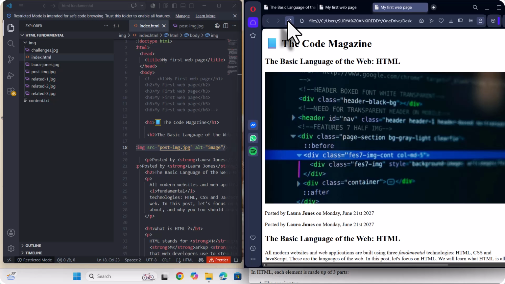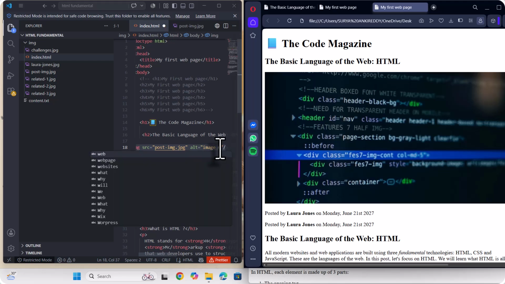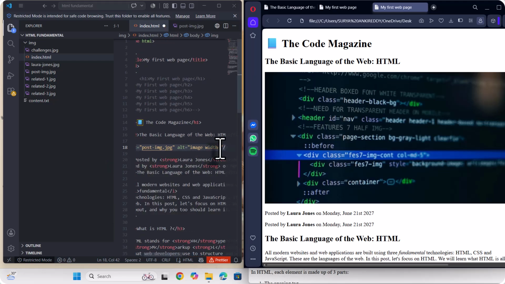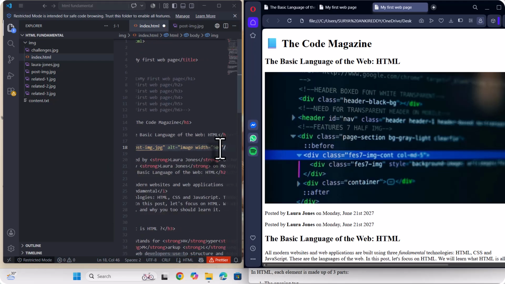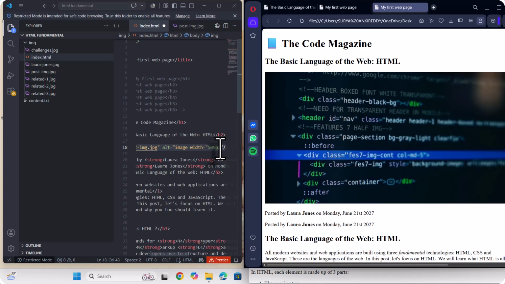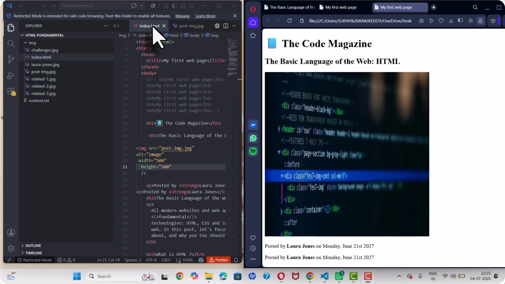And so let's specify its width to, so besides the width we can also specify the height, which should be 200.